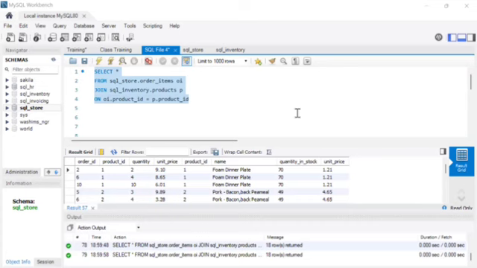Now, do permit me to share with you another interesting operator called the using operator. Now, as you can see, two tables, which is the order table from this database and the product table from the other database, they are connecting with the same name. So each of them have the product ID name.